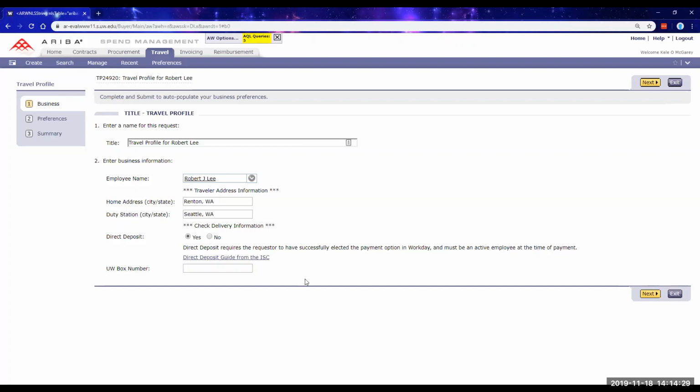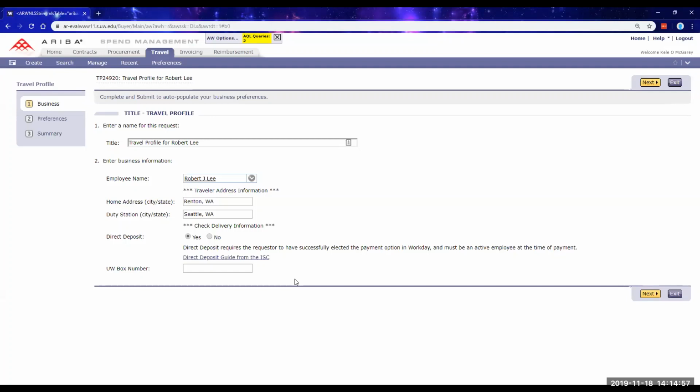The other thing you'll notice is it's going to ask you for a UW box number. The reason it does that is it's actually there as a backup. When you get to the expense report, this is something you do actually have to fill out. The reason it's asking for it is if anything goes wrong on the direct deposit end, say the direct deposit fails on the university's end, the system automatically mails a check to that box number.